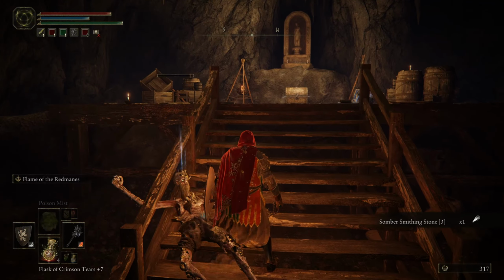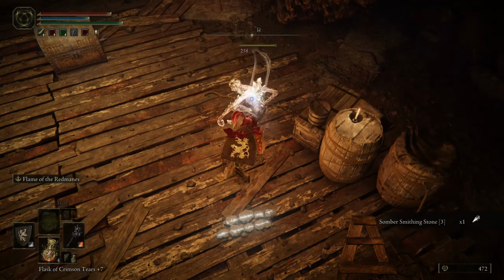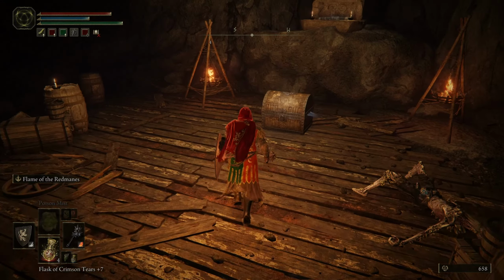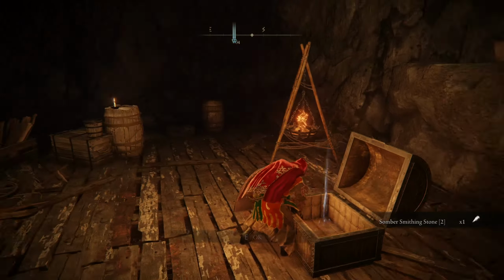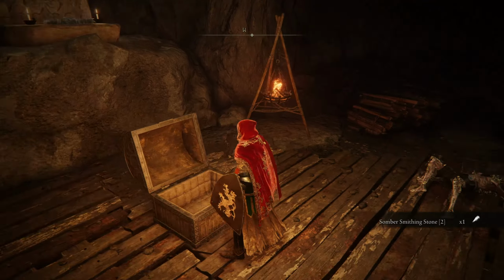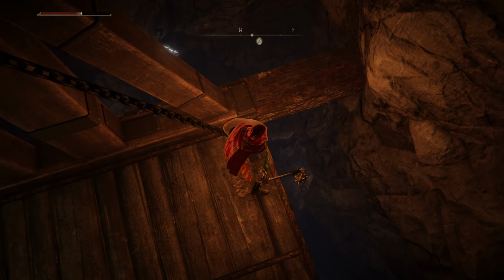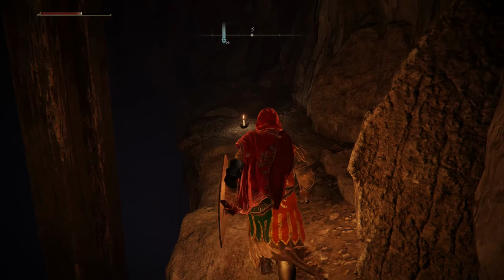Oh, look at that! We can instantly kill them. Somber smithing stone, great. And they are magical with this. Try jumping. Yes. No trap. Thank you. Somber smithing stone. Somber smithing stone. Somber smithing stone. Could try to just fall down here. That may work.